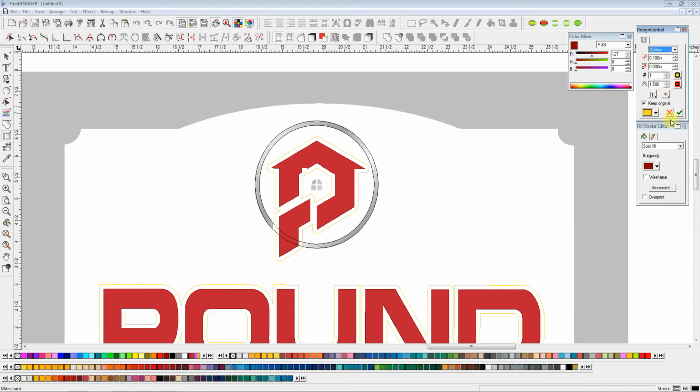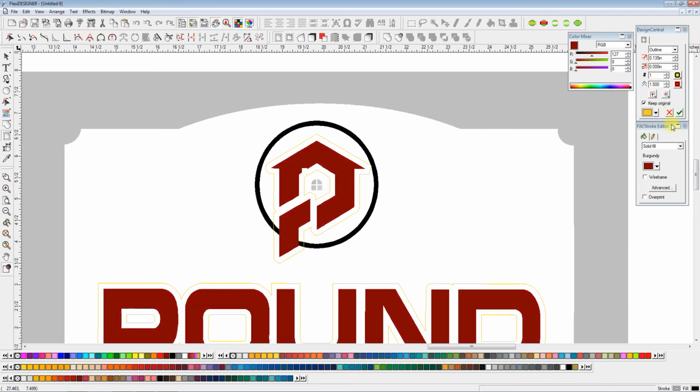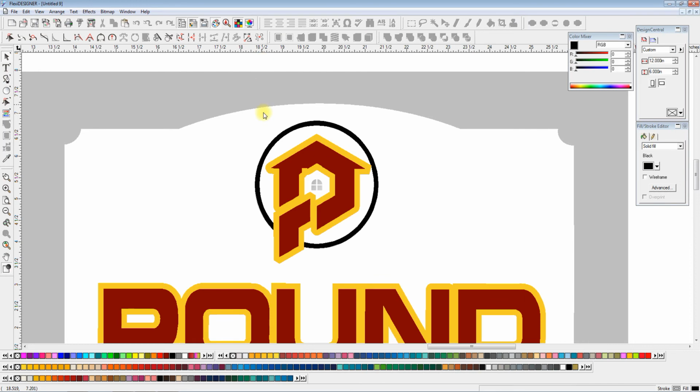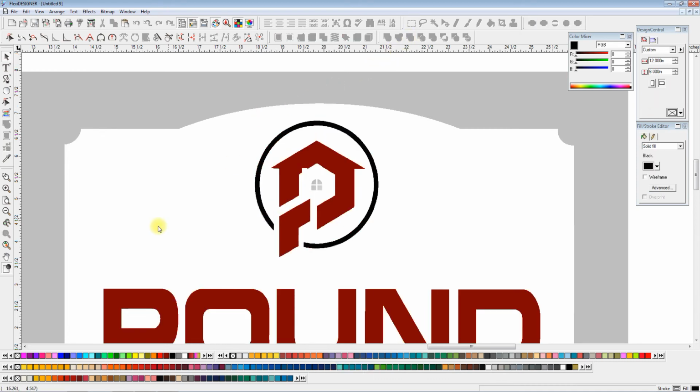I'm going to go to the sharp corners, and it looks like that is 0.125, which is about 1/8 of an inch. Still need a little bit more, 0.135, which should be more than enough. And basically the only thing that I'm trying to get is the spacing between here and there. I'm not worried about the corners and the rest of the outline. You can even cut that with the other tool, but this is probably the easiest way to do it, I suppose. Select and then deselect the outline, select the yellow outline around that logo and the logo itself, cut out. And so as you can see, you've actually done that cutout.